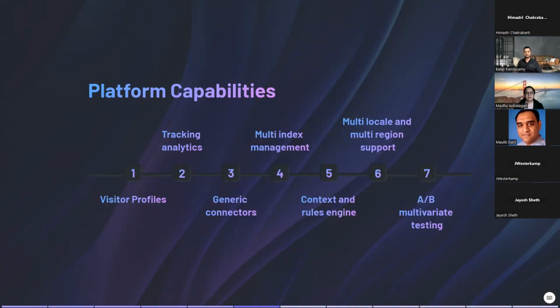And then the third one, we have generic connectors. When I say generic connectors, this platform is not targeted for Sitecore. Although it is branded as Sitecore Search, this can be used with any platform. For example, it can be used with WordPress or Adobe or any platform. It is generic. So it just needs a sitemap URL, and then you can crawl it. Even in the upcoming demo, I'll be showing my blog is hosted in a different platform, but eventually I could use Sitecore Search to use it.